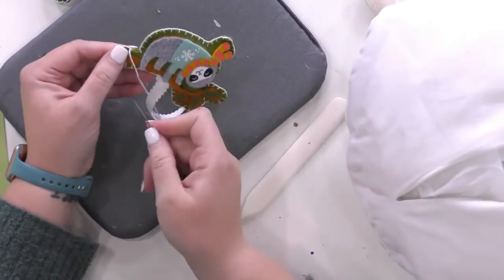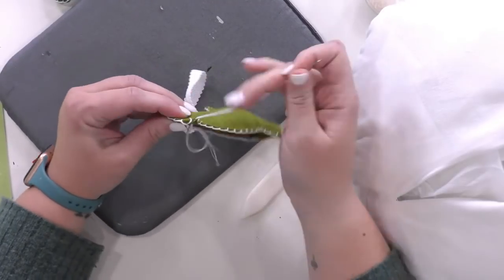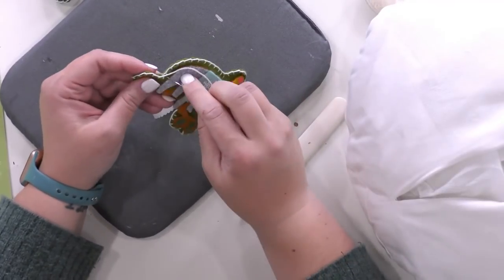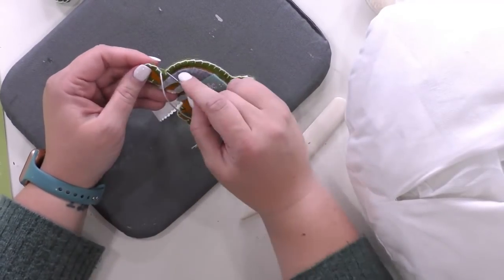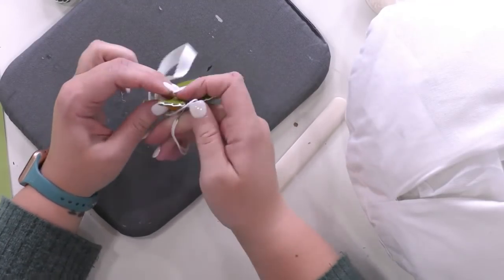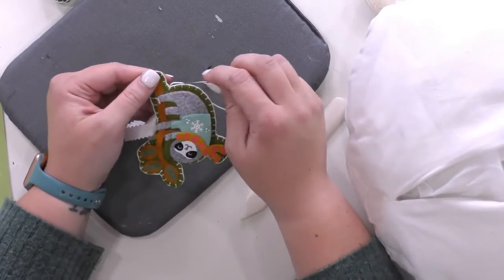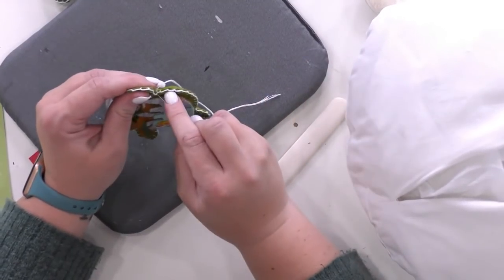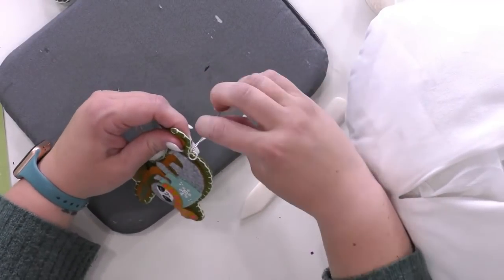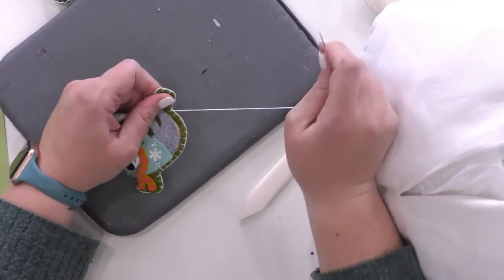Okay, so guys, we're finished. I mean, I have to make this last stitch. I'm going to make another one right here because I want to make a small one. And then all I need to do is just go over here. See, I'm not making another stitch. I'm going through this original one, just like this. And look, it looks like a stitch. I'm going to go back again through it and then make a little knot by coming this way, just like that, and then I can snip it off.